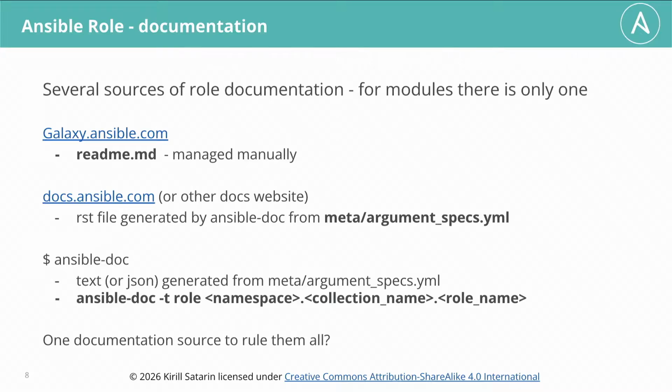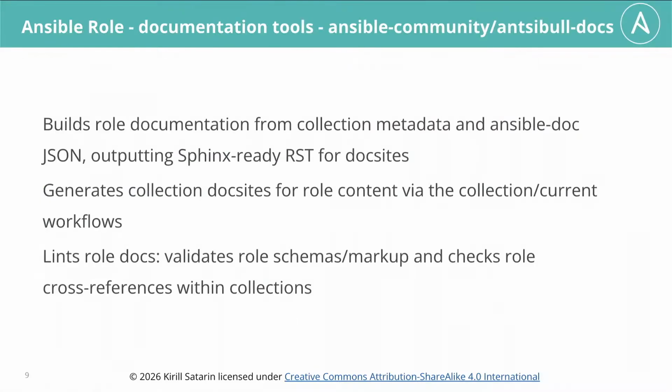Yeah? And there is a third, which I think is rarely used. You can actually get information for the role using the ansible-doc command. Yeah? Which is also from the argument specification. So the argument specification seems like a nice place to have all the information for the role and somehow render it out of the roles. But there is not much room because this is a kind of hard YAML structure.